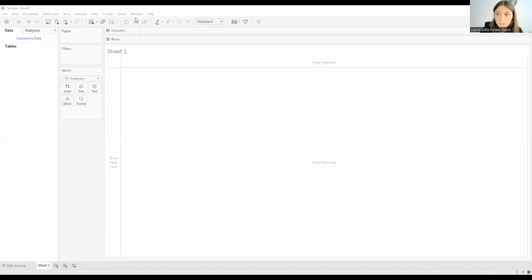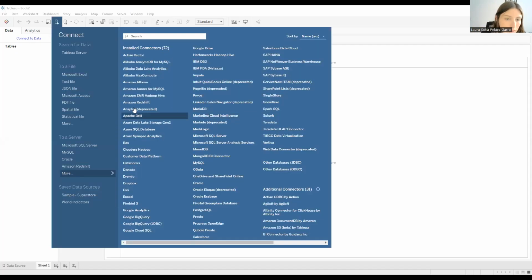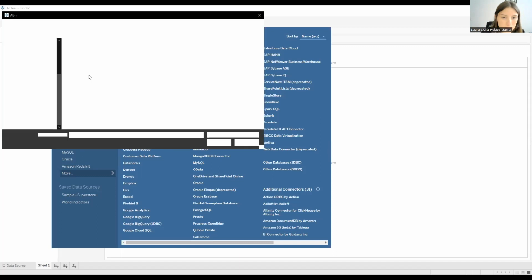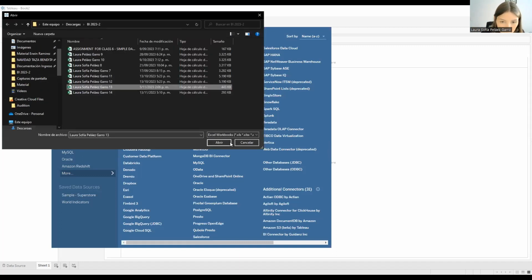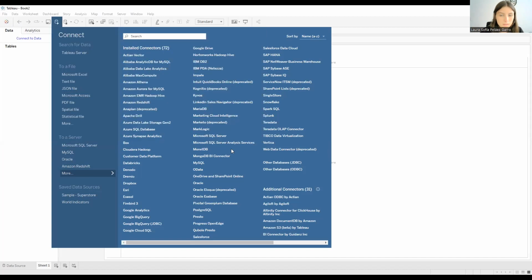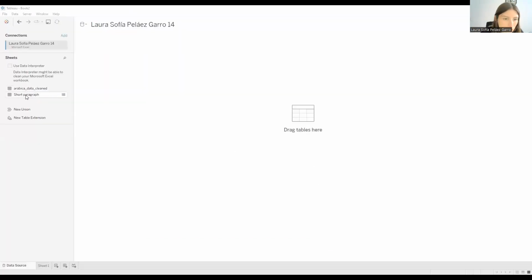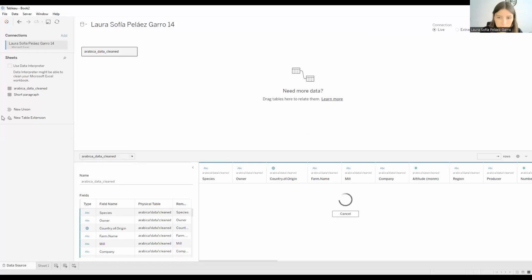So now we are here in Tableau. We're going to bring that database that I showed you previously, that is in Excel. It is this one. No, this one. We have these two sheets that we had in Excel, but we are going to bring this one because the other one is the explanation.